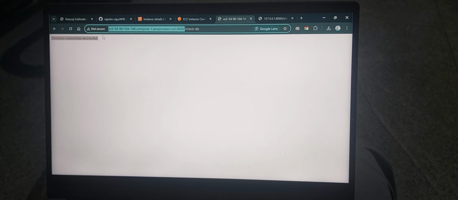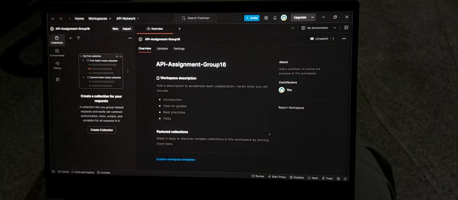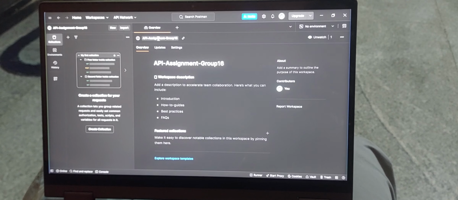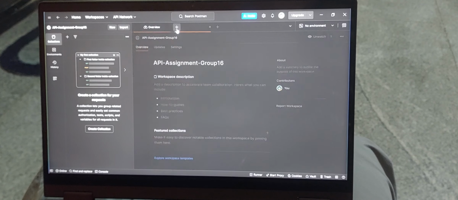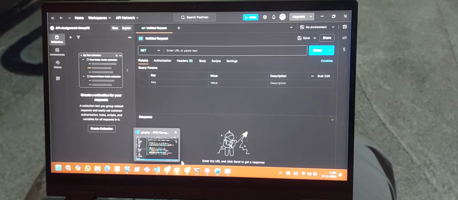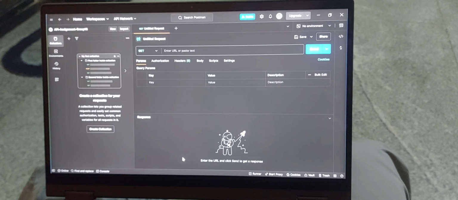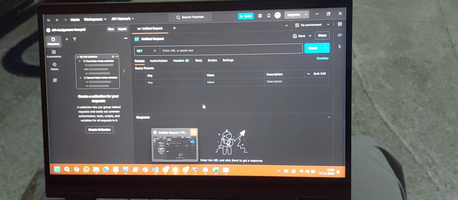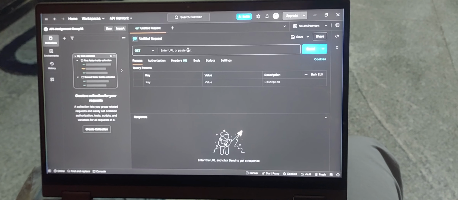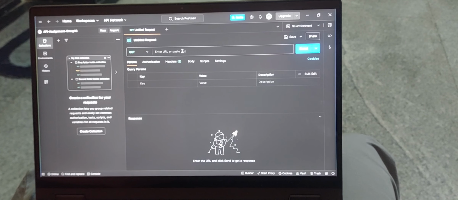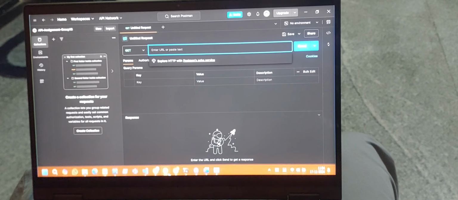I'll copy this domain, and as it is an API based product, we'll test its APIs one by one. Let me open a new tab. As I said, there are 4 logins for this project: customer, restaurant owners, delivery personnel, and admin. In this business, restaurant people will come and create their account, and they will add menu and items for their business.